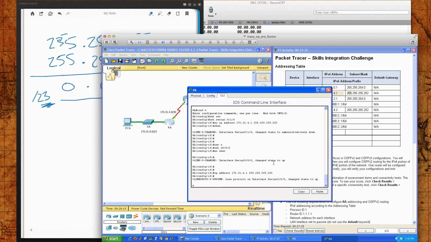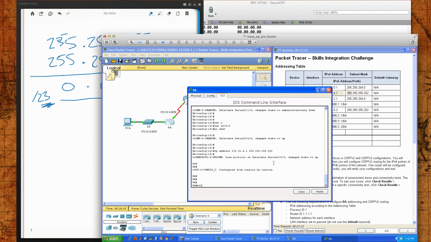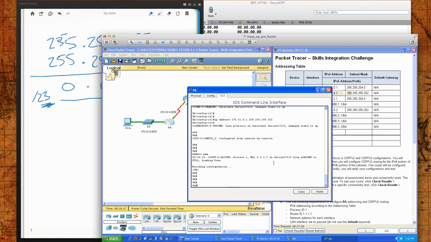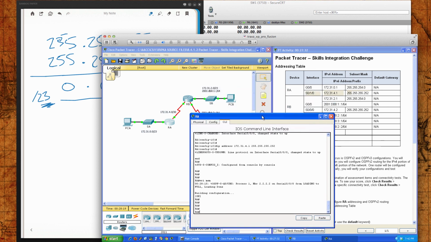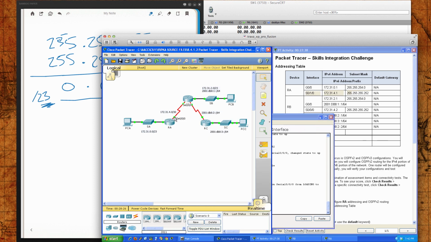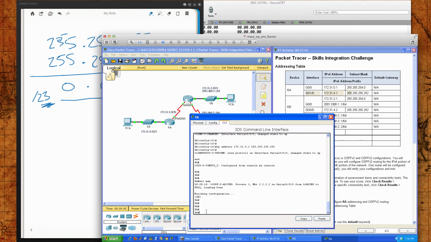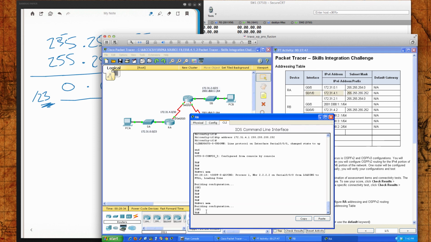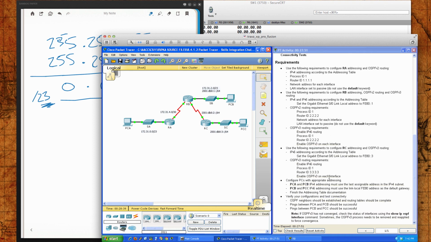All right, so it looks like success. So again, it looks like there's a slight typo where the interface here should not be serial 0/1/0, it should be serial 0/0/0. And now we've got green links between the two. Okay, so we look good there. We've addressed that issue. Everything's looking good. We've saved our configuration off. Let's scroll down and see what else we've got.